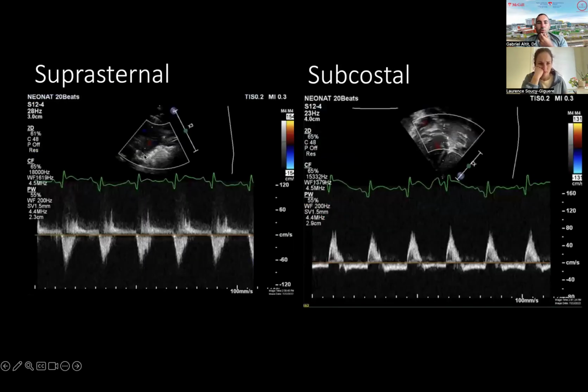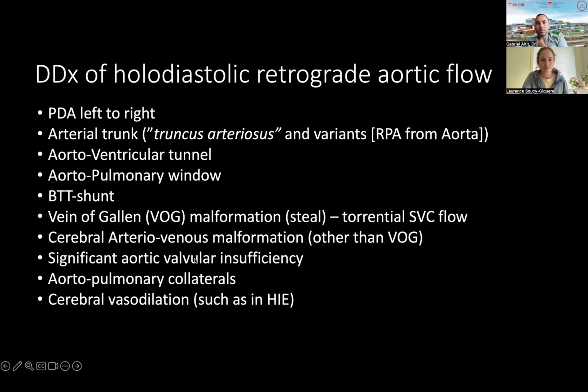That's another example where we did it from the suprasternal, but also from the subcostal. So from the subcostal, you can get your spine, you can get your descending aorta, and you can get the Doppler, and you can see clearly that there's retrograde flow in there. And then when we talk about the PDA, we'll discuss these retrograde flows and all of the other vessels that we investigate when we investigate PDA physiology. Here it's from the suprasternal area where we get the descending aorta Doppler.